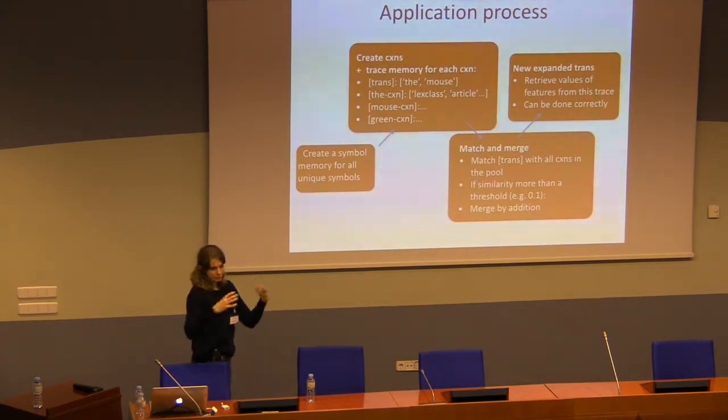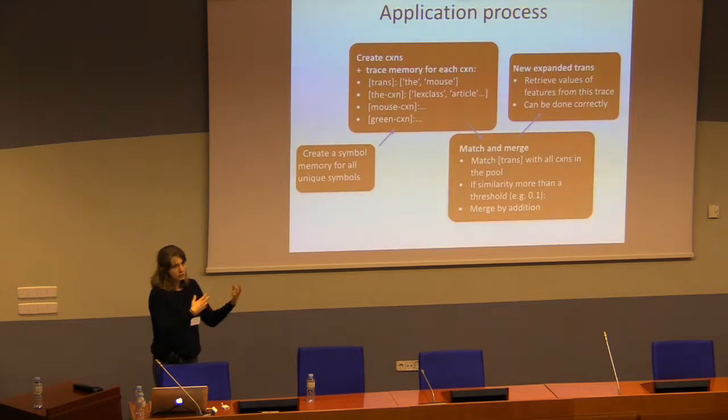So the question is then, once you've matched some structures, once they've been applied, so to speak, which means merged, once they've added the information, can you then get the new values back from this structure? And indeed you can. From the trace that we convolved, we were able to get all the values correctly. So for example, if you ask what is the meaning of mouse, it will get you the meaning that you expect, for example, agent, which is what we needed.